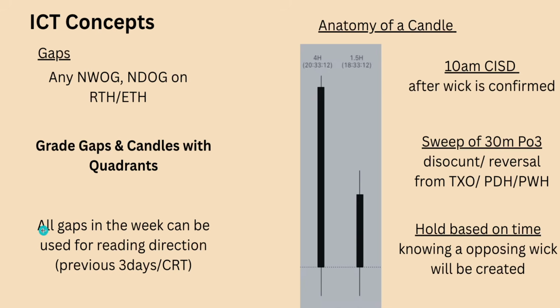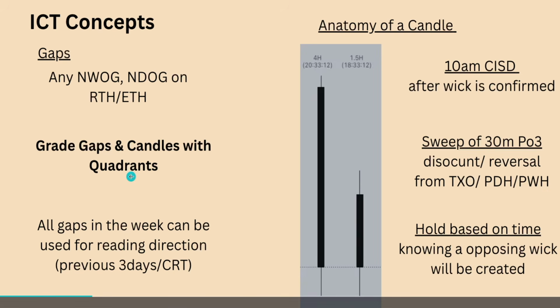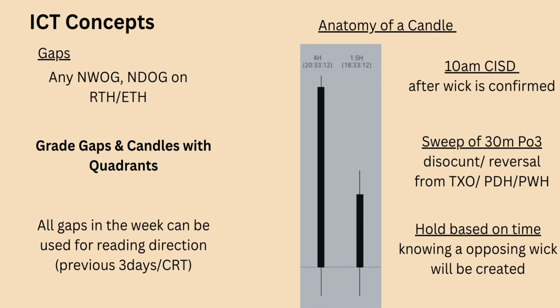So, to review this, all gaps in the week can be used for reading the direction. I mean, people talk about candle range theory, using the next day candles. ICT says use the previous 3 days. Specifically, I like to use 3 days because usually the overlapping isn't too aggressive and you can use the past 3 days' candles. Even true day opens from previous days that had devil's marks, you can use those as targets as well. But usually I don't go more than the week. Usually in the week, I use the gaps for the week, and then it gets narrowed down to the previous 3 days when it gets later into the week. But for gaps, that's really as far as you need to go.